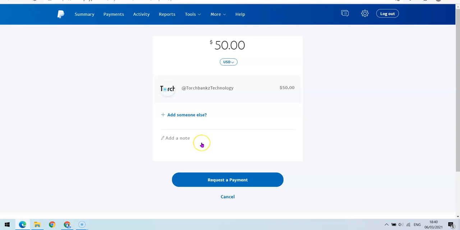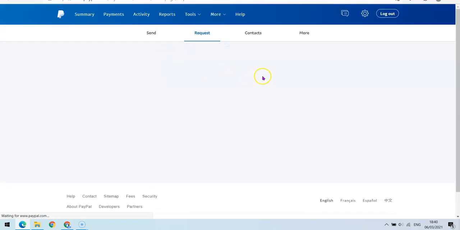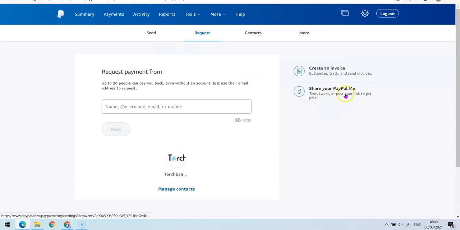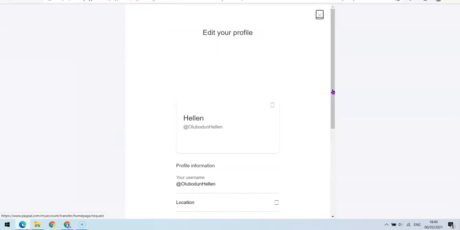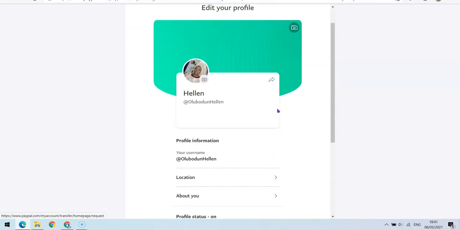Now, the other way at which you can actually do this is to come over here again and click on request money. Once you click on request money, you should see another option right here, which is share your paypal.me link. I did a previous video on how to create a paypal.me link. I'm going to add the video in the description of the video. Click the link to check out how you can create your own personal paypal.me link. Once you have this paypal.me link, all you simply need to do is copy the link and send it over to the person that wants to send the money to you. Once they see the link, they can specify the amount of money they want to send to you, and they're going to send the money and you're going to receive the money in your balance.